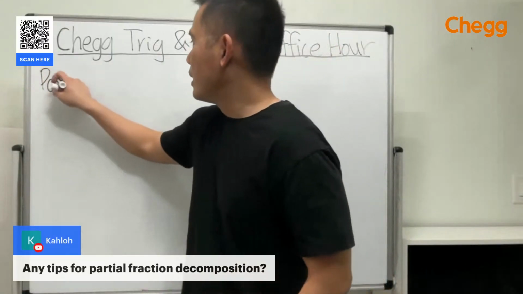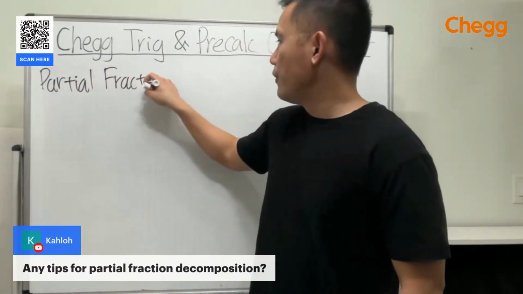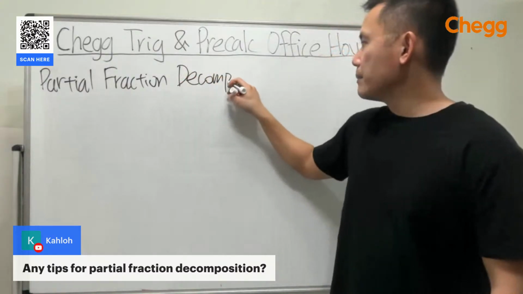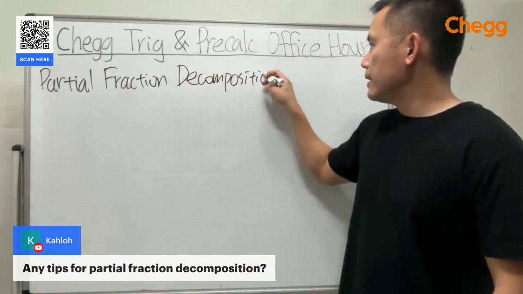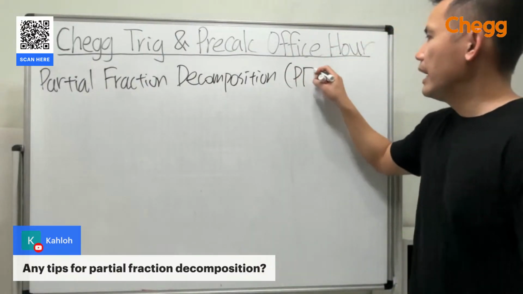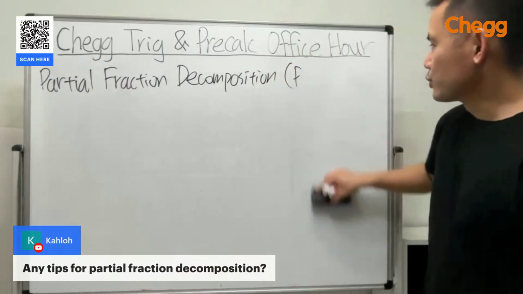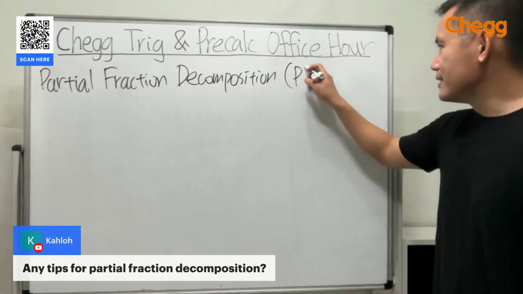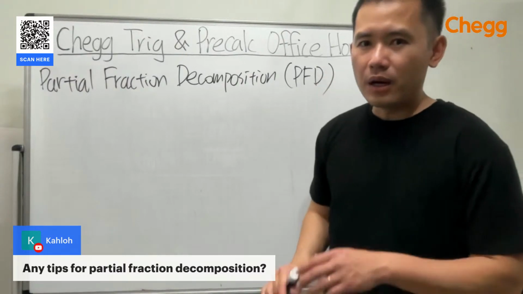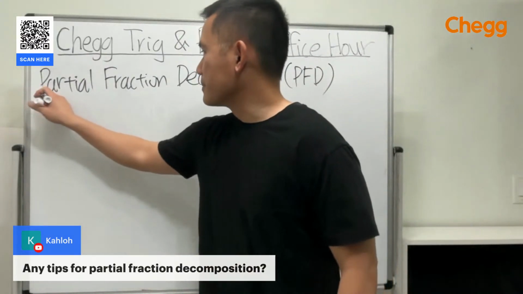So, partial fraction decomposition, right? And I'm just going to abbreviate that as PFD, not PDF, PFD. I just wanted to write it better for you guys. I didn't write it wrong. PFD. There are several cases that you have to know. Let's talk about the setup. Right? Here are the setups.